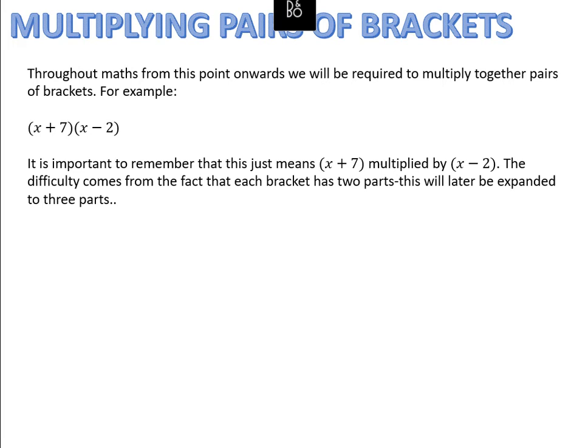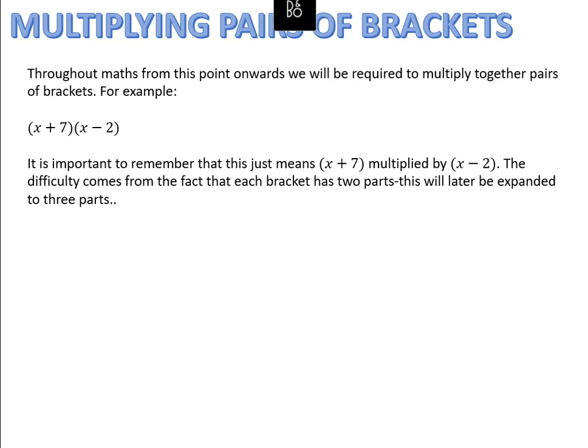Right, this is a more straightforward example, this one. You can have different letters, you can have numbers in front of the letters, and later on we move on to where we don't just have two things in the brackets. So it's important to look at this stage that we have two things in each bracket. What I'm going to show you just now only really works if we do have the two things in a bracket. So what I mean by that is an x and a 7, two things, and an x and a minus 2 in the other one.